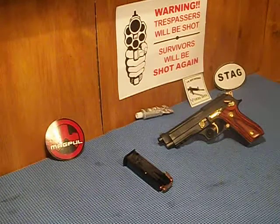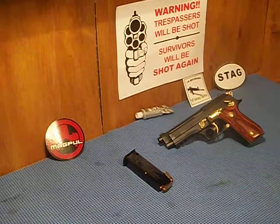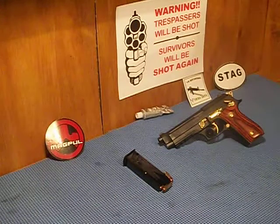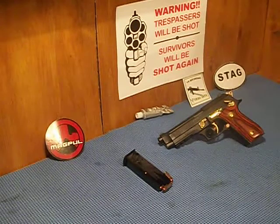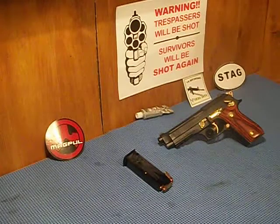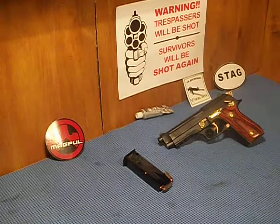Semi-automatic shotgun, as long as you're using double aught buck, I say with most of them you're doing pretty good, but they're not as reliable, and that's one of the things that makes a shotgun great, the reliability of a pump shotgun. And the pump shotgun is fast. Most people will tell you that the semi-automatics kick a lot harder, and it's harder to stay on target. With a pump, you can shoot pretty fast.